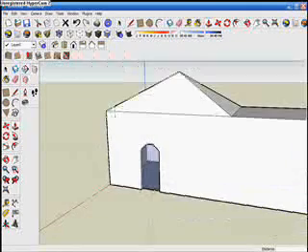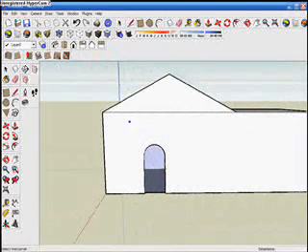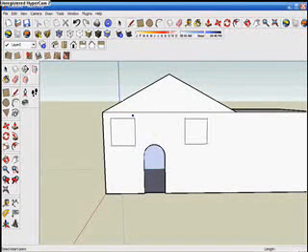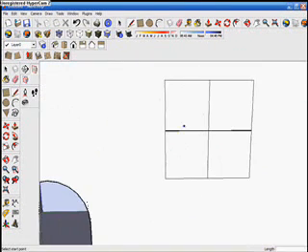Okay, now we're just going to make some windows. Just the square tool. They don't have to be the exact same size, so mine never are. Okay, now we're going to do this. Now you don't want to do it like that, because notice how that's bold. You don't want it to be bold. You want it to be skinny, so you do this, stop there, and then do it right there.